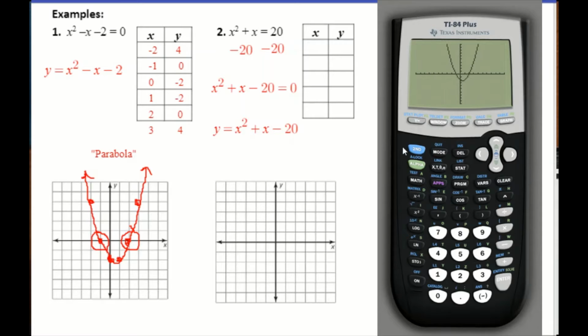So I'm going to go back to y equals in my calculator, and I'm going to clear out number 1, and I'm going to type in number 2 here. x squared plus x minus 20. And let's take a quick look at the graph. Okay, so you can see this one's going to go a little off the grid here. So that's a little unfortunate that we're not going to be able to fit it on the graph.